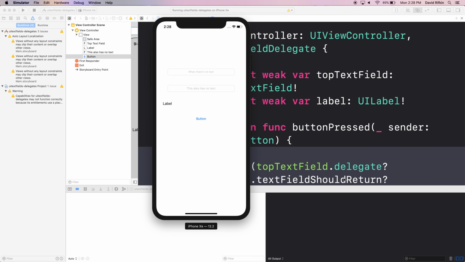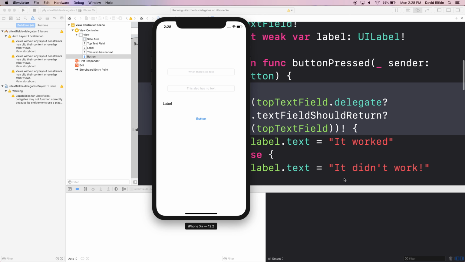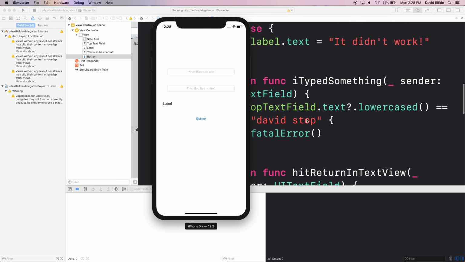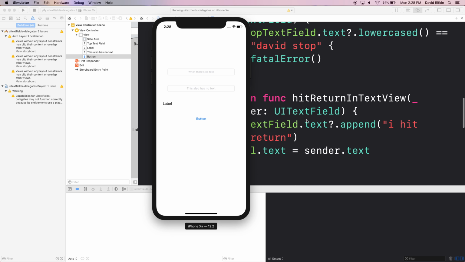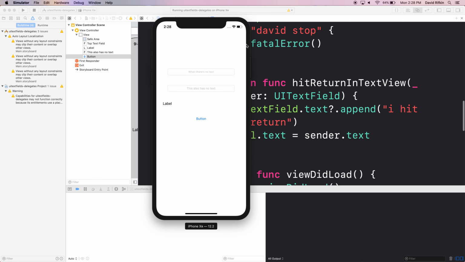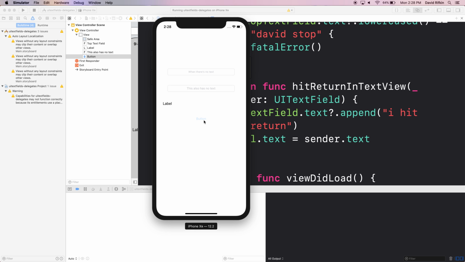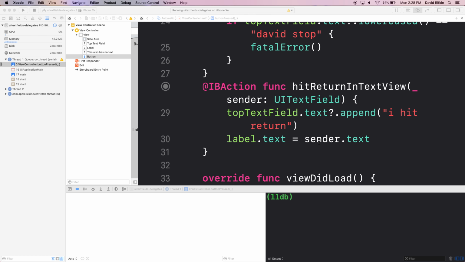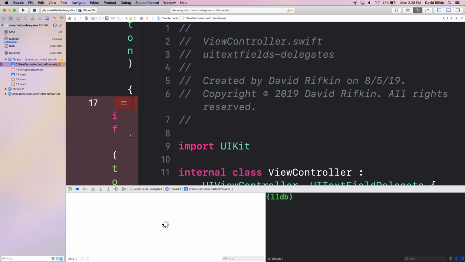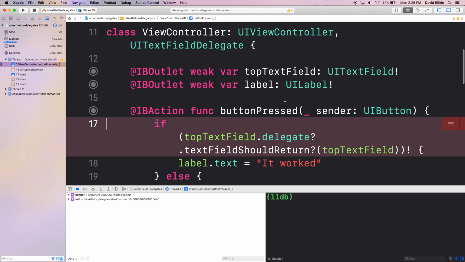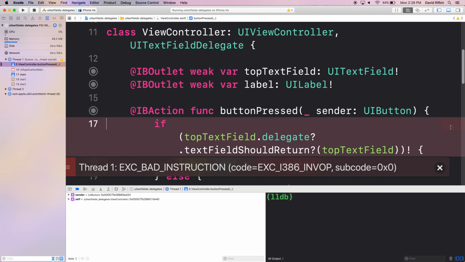There we go. So now when I press the button, it's going to trigger the return button, which should do something else. Oh, crashed. Let's see what the crash is. It didn't like that I tried to call this in this way.